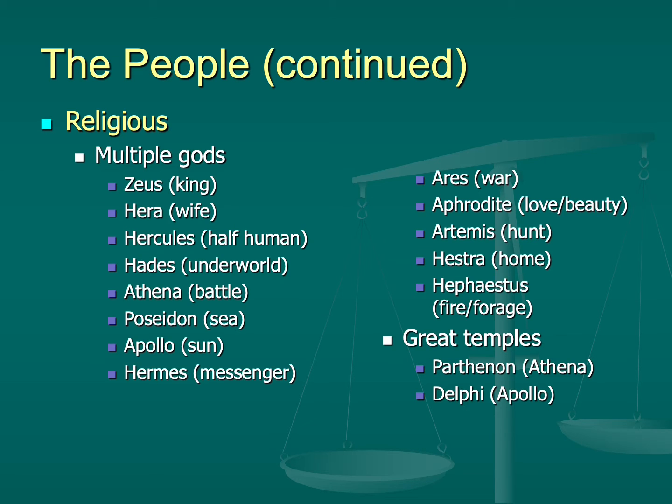One aspect of the Greek religion that is quite unique to them is how human the Greek divinities were. So the Greeks admired humanity, and they wanted a life that was really focused on the life you're living now rather than aspiring to some afterlife. So, since they admired humanity so much, their gods were created in the image of people rather than the mysterious and supernatural gods of other religions.